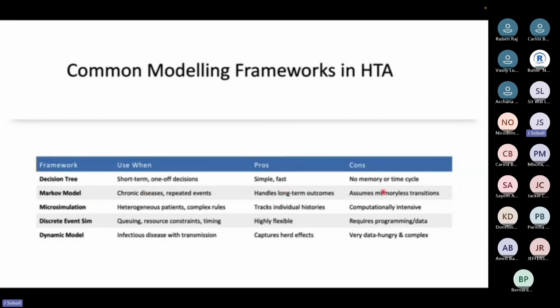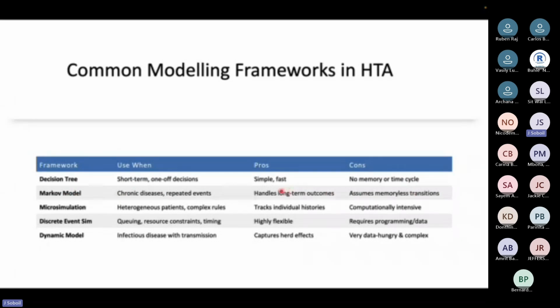And it's because these models, even though they can't track patients over time, they are pretty flexible, and they are an easy way of representing patient outcomes and pathways over time. And there are different techniques that you can use to overcome this memoryless assumption. But again, one is limited by the type of software that you're using. So it's much harder to implement things like several tunnel states, or to change your Markov model into a more complex continuous time model, which I can discuss at the end if you want me to.